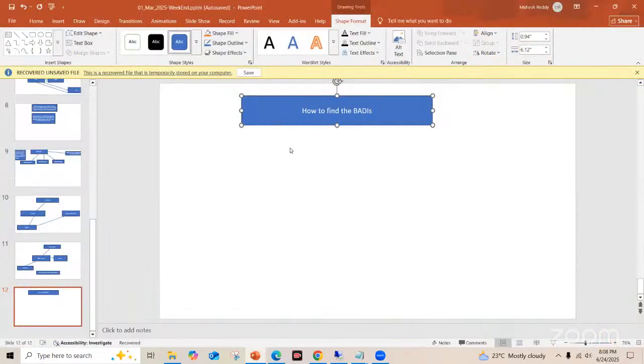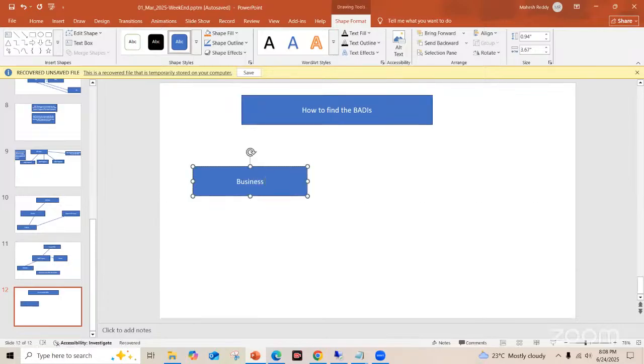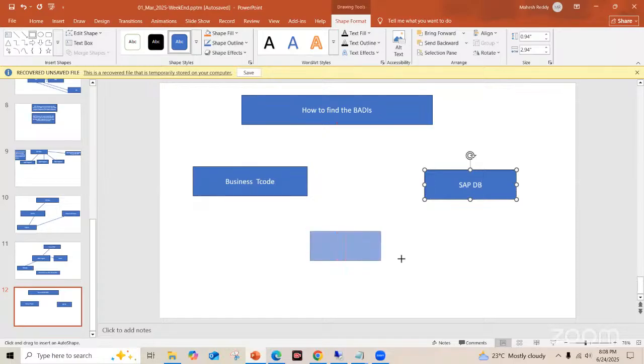This is the flow. If you take a business transaction code, this is the business T code, and this is the SAP database. The types of BAdIs and enhancements are all the same concept. So this is a placeholder.